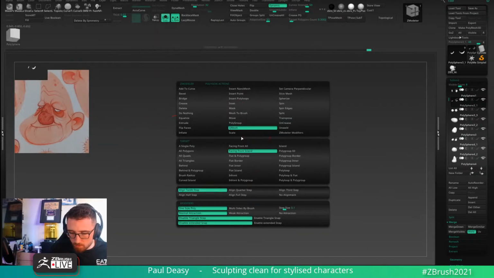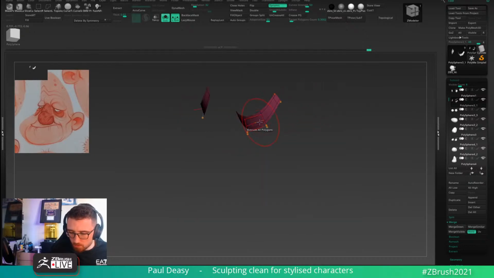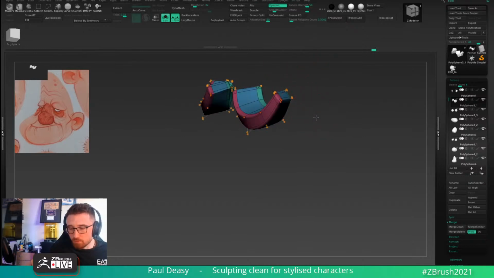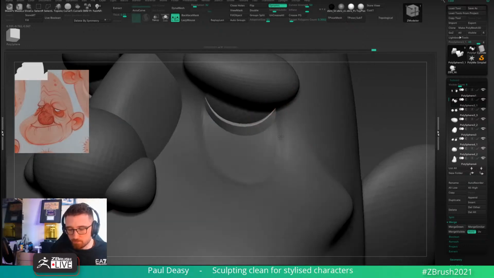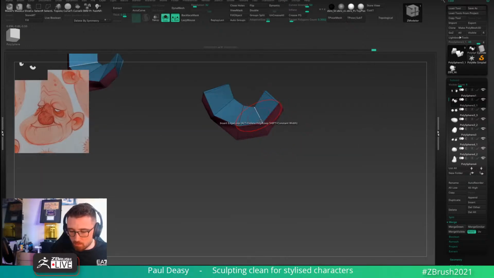And then I can just hover over a polygon, extrude all polygons, pull that way in, flip, because I'm pulling it backwards, so it's reversing them. And then add an edge loop in here, and back here.